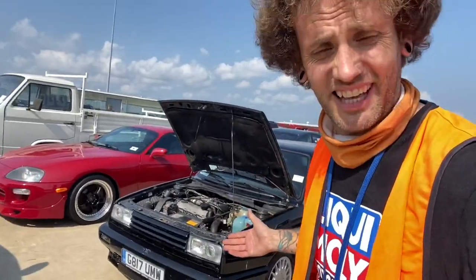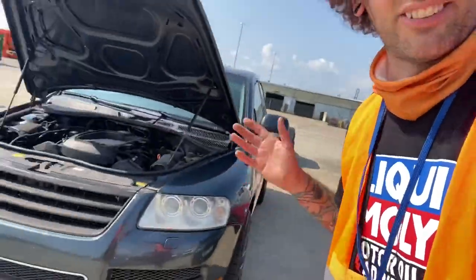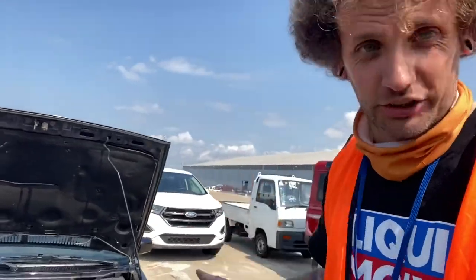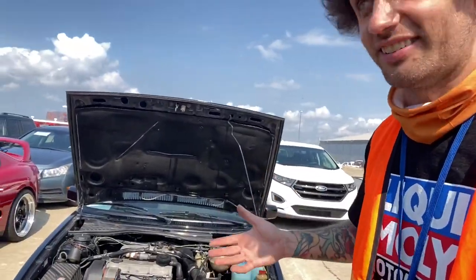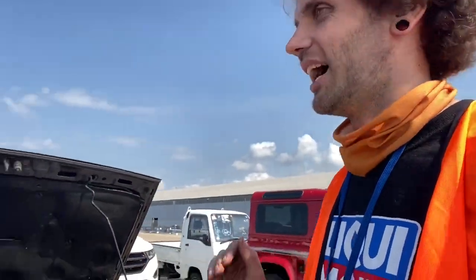Well, here it is, a very nice black Golf Rallye. However, the battery is dead. So I pulled the Touareg up, got the jump leads, gonna take care of that. Then I have to go make sure the car is cleared with the VIN, etc. Then it is onto the trailer, but very, very quickly.